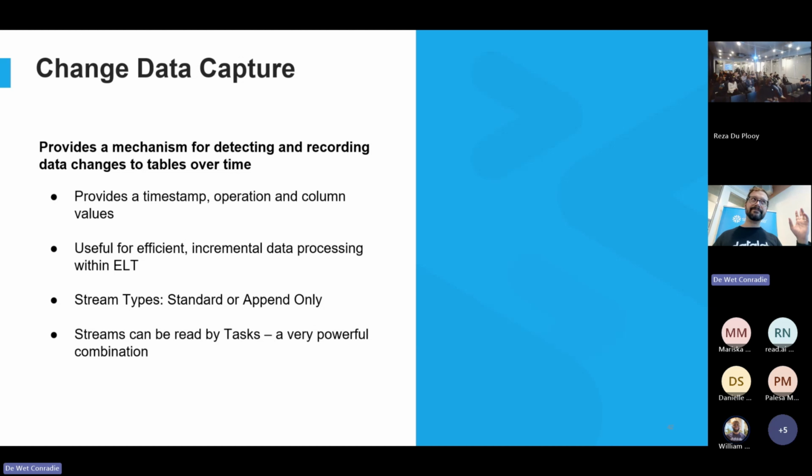Azure. I've forgotten the terminology now. Anyway, the Azure version of that. So it's very useful for efficient incremental loads on data. As files come in, you can literally stream them into your tables, and it'll track the changes. You can then further automate that with things like tasks, or you can consume these streams from something like OpenFlow, or with a straightforward SQL script, Python notebook, you name it.